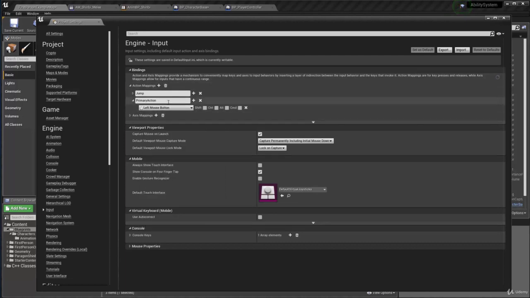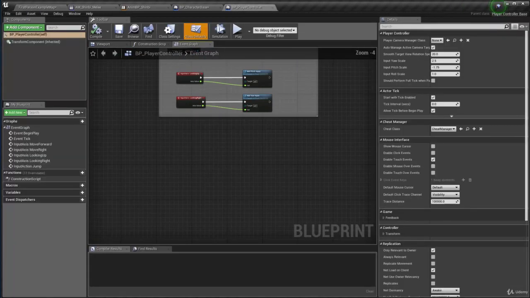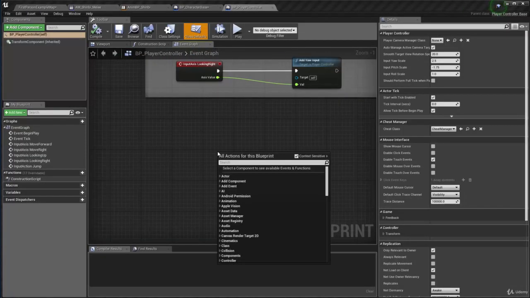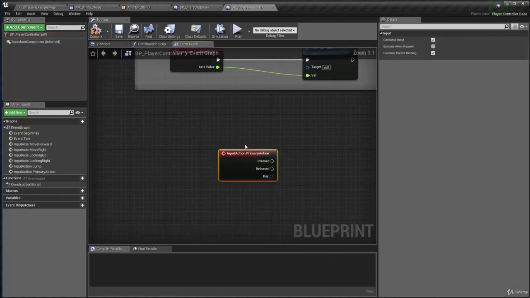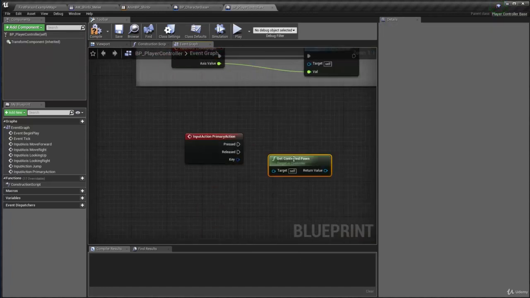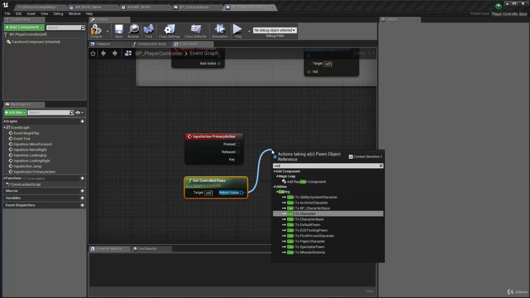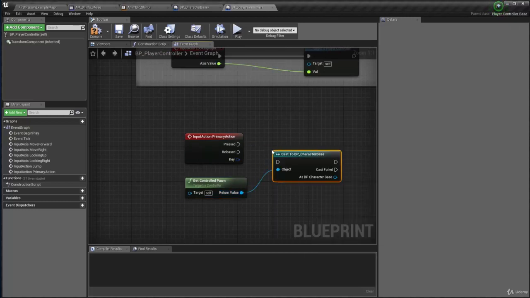With that set up, back to the player controller, I can then use that. So primary action here, and I'm just going to get my pawn, and this time I do have to cast it to the specific type of the character base, because that's where I have that event.